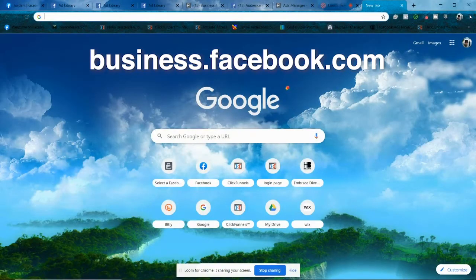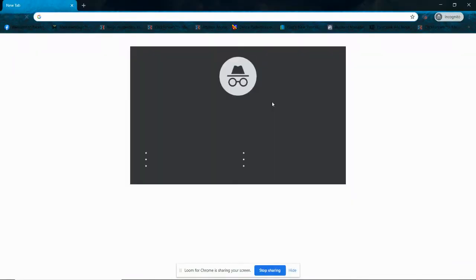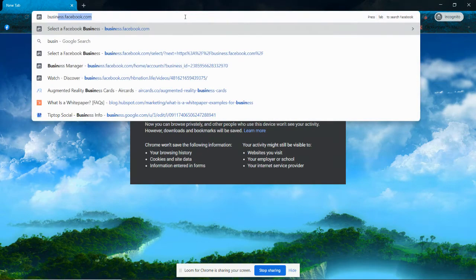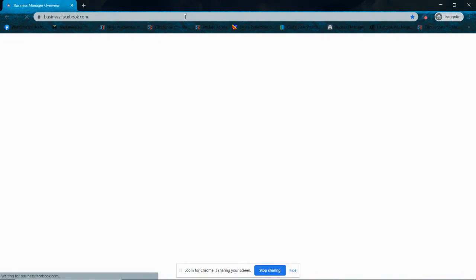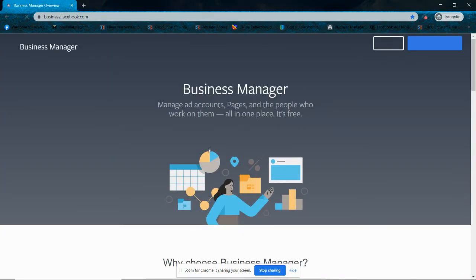ad. So when I log in, I'm going to have to log in incognito because I already have a profile. But basically, when you guys log in, go to business.facebook.com. And once you log in here, you link your Facebook profile to your business page.